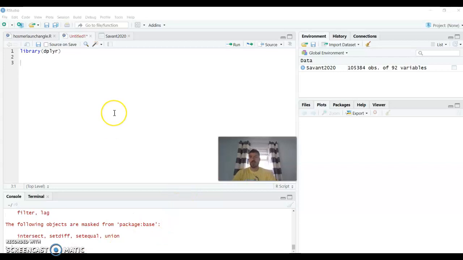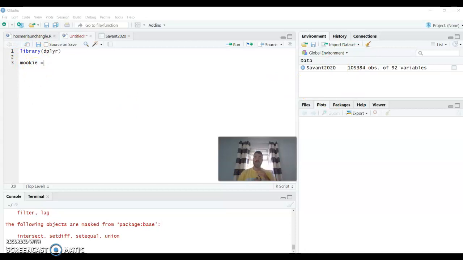The very first thing you're going to want to do is name your future data frame. We're going to just name it Mookie to start. We're all going to filter in the same person. We're going to name it Mookie, and then put the equal sign. So the data frame Mookie, the new Excel spreadsheet that's going to show up here, is going to be called Mookie, just like we have one called Savant 2020.